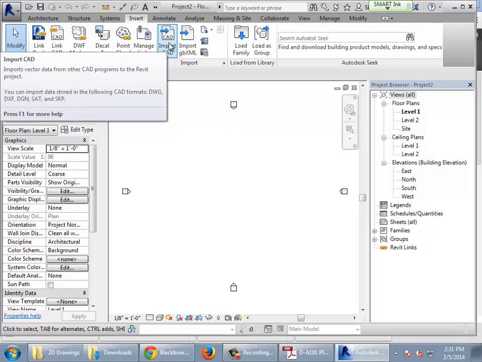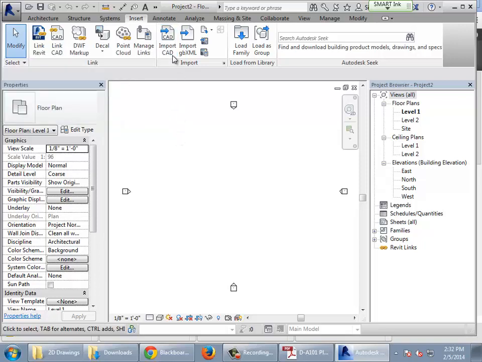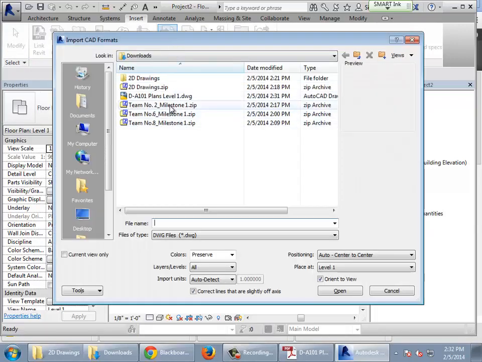Again, the difference between importing and linking is that linking establishes a connection to the file sitting out on a disk somewhere. So if you don't want to put it into your file, you just want to access the information temporarily, but you'll have to relink to it later if you want to get to it again. Linking is kind of a good way to keep it fresh. Importing brings it in and carries the weight. So either way will work. Let me import it here. I'll go out there and grab, and there's my level 1 DWG.